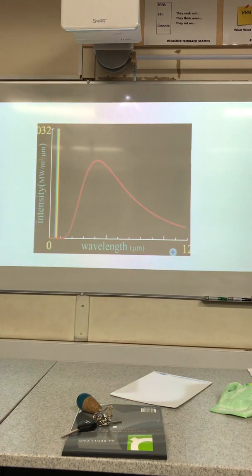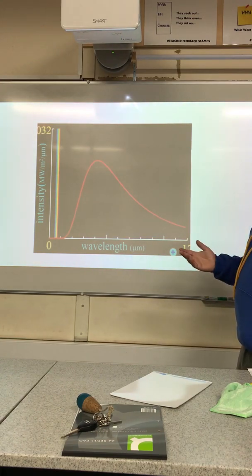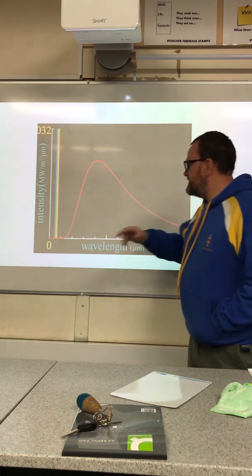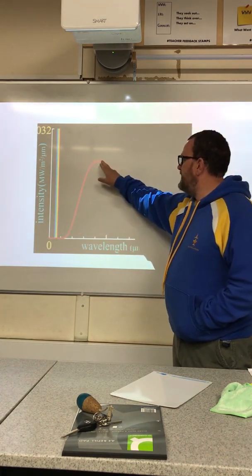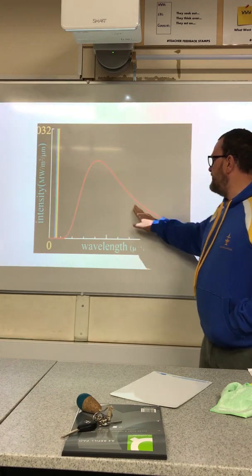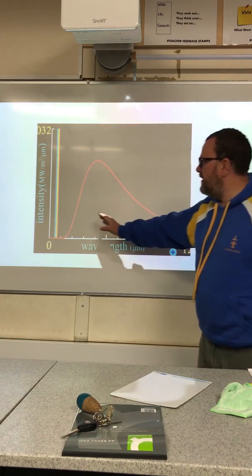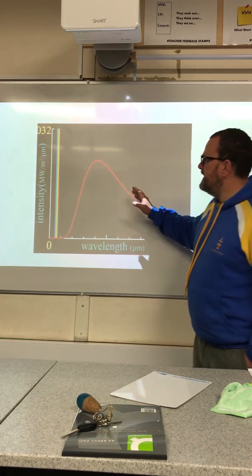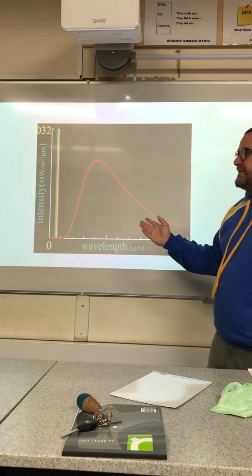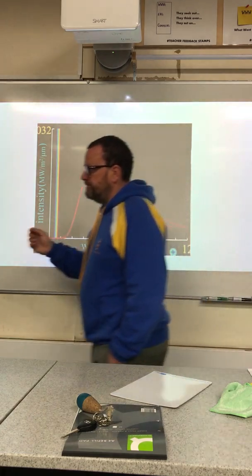And the light from a black body gives a very specific intensity graph, and we can see that here. This is known as a black body curve, and you can see that the intensity starts to increase at very short wavelengths quite quickly, reaches a peak and then drops off slowly into the longer wavelengths. So these are the high energy photons, these are the lower energy photons, and what we can see here is a very distinctive peak, and we call this a black body curve.